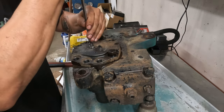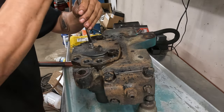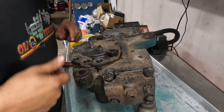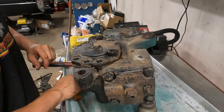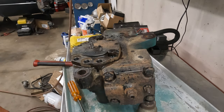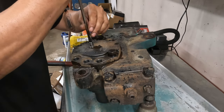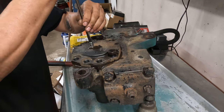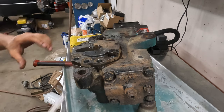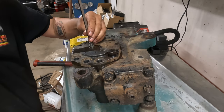Half. One, half, two. I don't want to lose where that, the paint is coming off. By paint, I mean Sharpie. Half. Why are we bleeding now? Three. What's happening? Is it reverse thread?